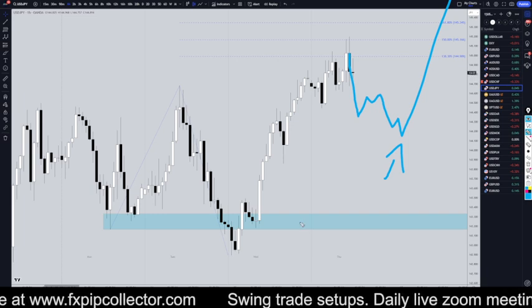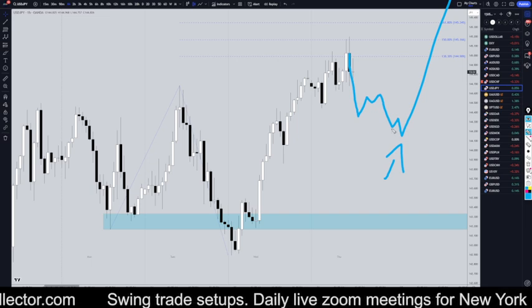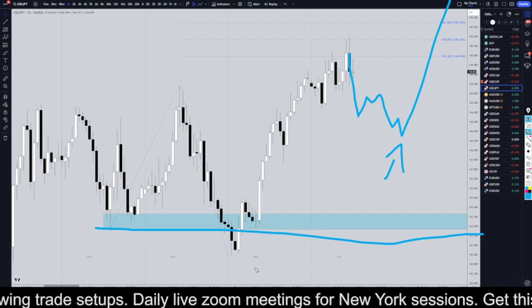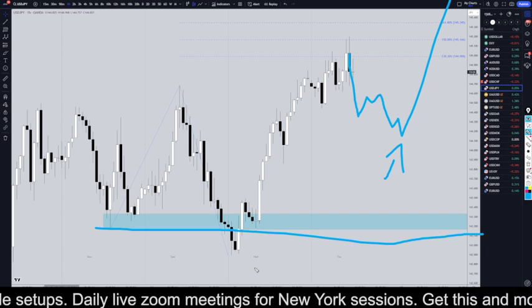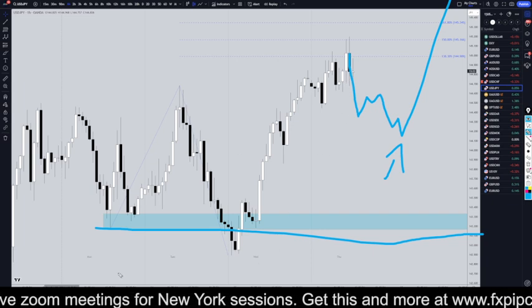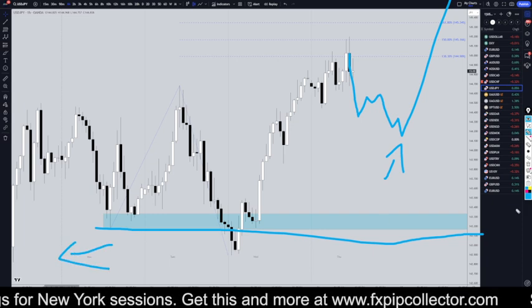I only trade in one direction. I only trade with the trend, so I will definitely wait for a proper pullback, or I'll wait for a break of structure confirming that we have a change of direction. Either way, I'm only looking for longs right now, and I'm only going to go long at the end of three-way pullbacks.